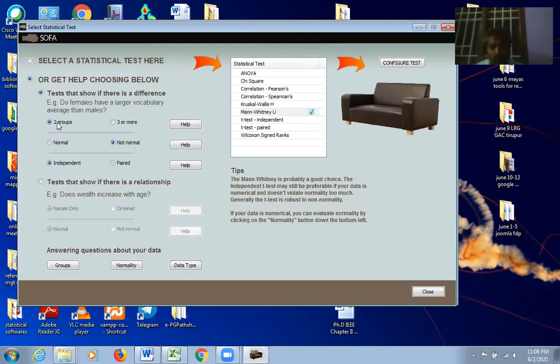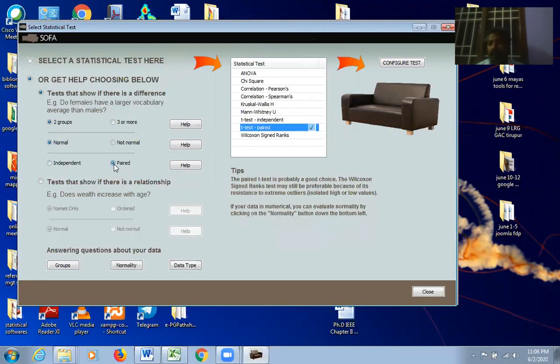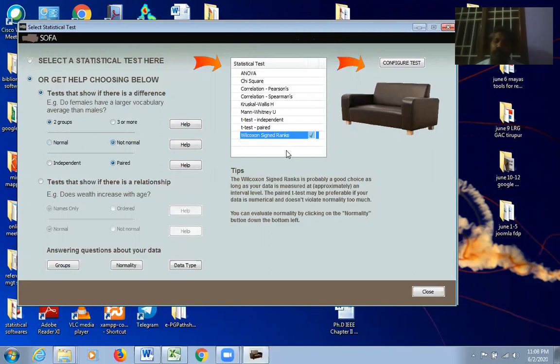For example, you are having 2 groups, data is normal, but they are paired samples. Then what is to be done? It says that you have to conduct paired sample t-tests. If this is not normal, you have to go for Wilcoxon. So just by clicking one or two options here, this software will tell you what statistical test you have to conduct. I think it's clear to you.